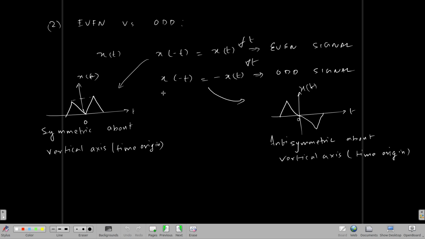Now, something that we can derive from this definition is this. I want to express my signal x of t, let it be anything. There can be signals which are neither even nor odd, right? It is possible that some signals may show even or odd symmetry and some may not. For example, this signal doesn't have any even or odd symmetry. Those signals which show this kind of property are called even and odd respectively. All signals need not fall into the category of odd or even signals.